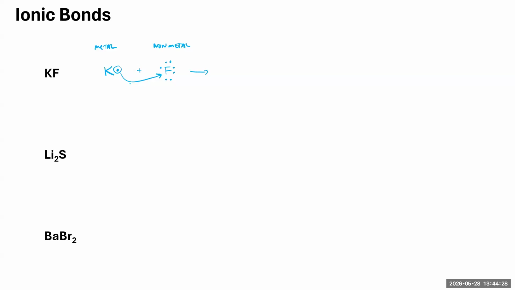What happens is these become ions now, right? This is K. It lost one electron, so that's now a positive. This is a potassium cation. This is now the fluorine anion. One, two, three, four, five, six, seven, eight. And it's important that now you put these brackets around fluorine because you want to show that fluorine took all of those electrons. So this is the anion.